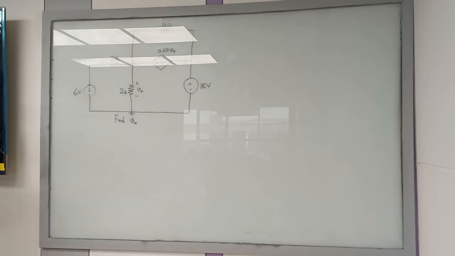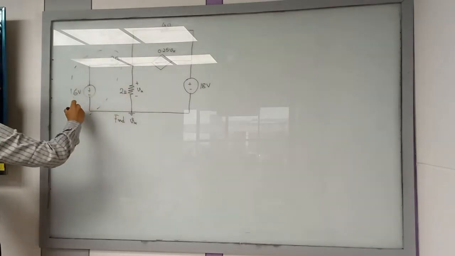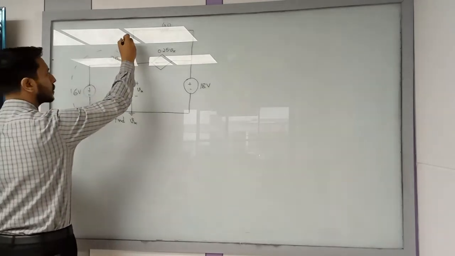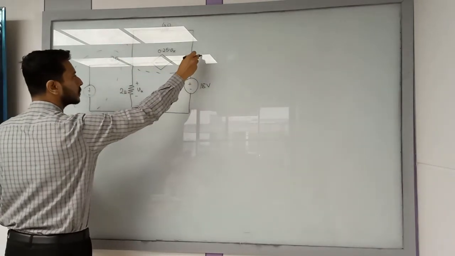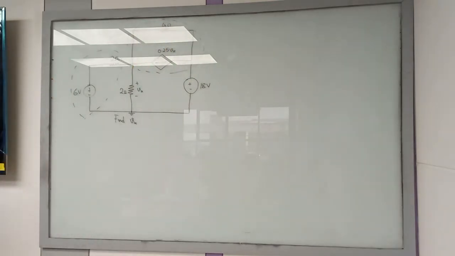So the easy method I can apply is source transformation. So this part I can easily convert to a current source and resistor in parallel, right? And also this portion I can do the same. I can convert it into a voltage source and a series resistor. I can do that, right? Yes. So let's do that first.